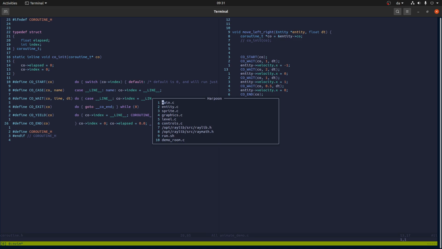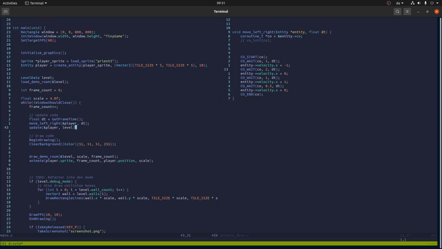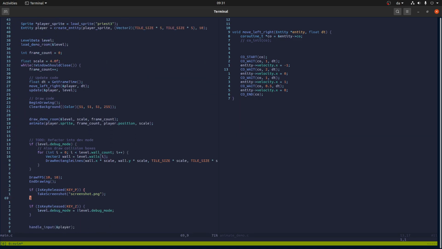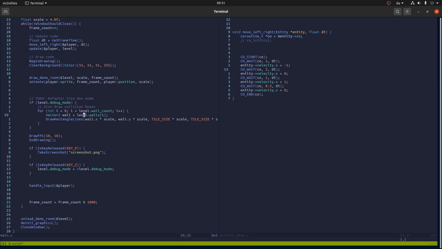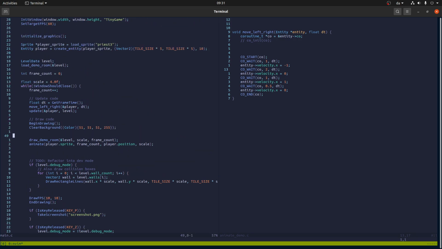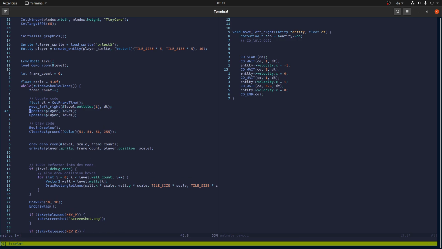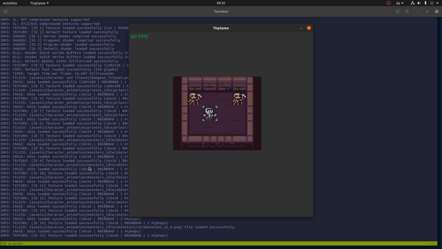Okay, it's moving for 1 frame, because then when we call the controls, yeah, that's the problem. So actually we have to do entities 1, and then we have to say update this guy. Let's try that one. Yeah, so that's a lot better.